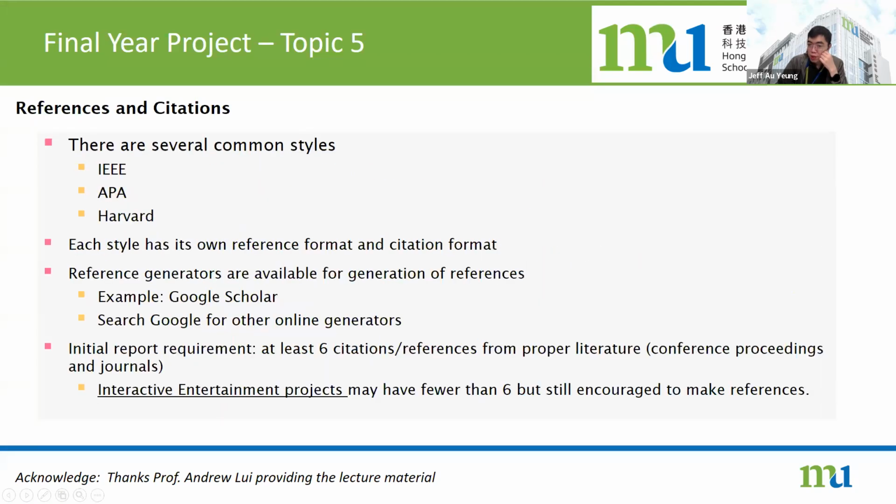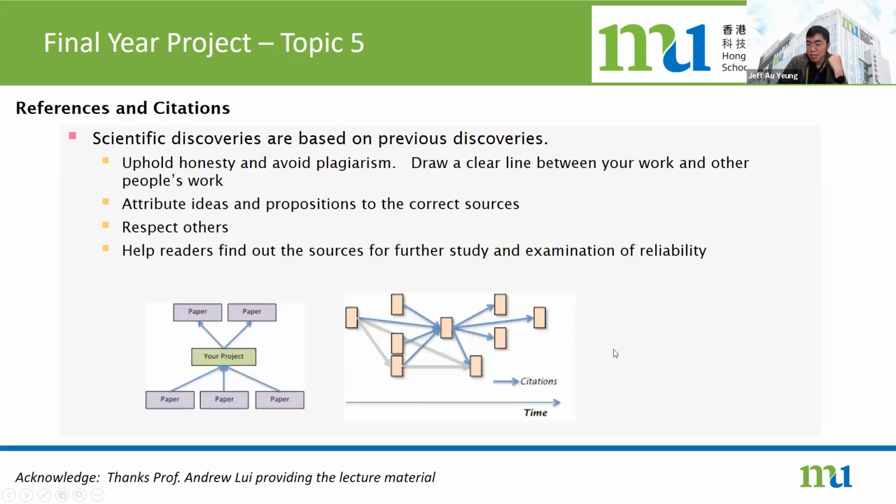The way you're going to do it is something like that. There are different styles of writing references. You can go to the website and search IEEE, APA, and Harvard. Because most of my papers are from IEEE, I will basically follow the IEEE standard. So the IEEE standard will be something like that.